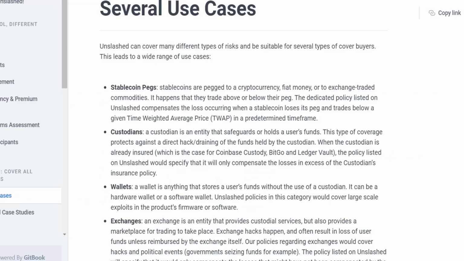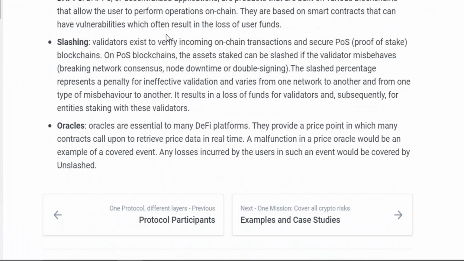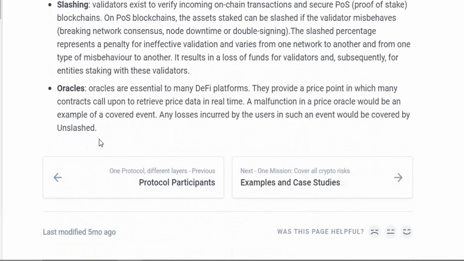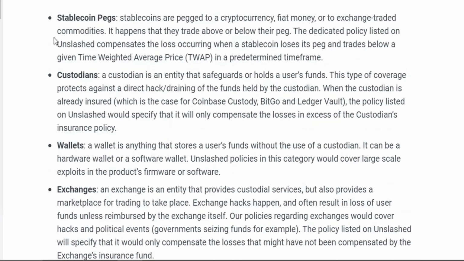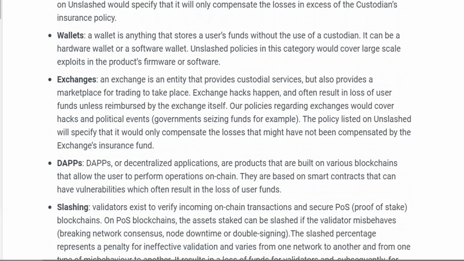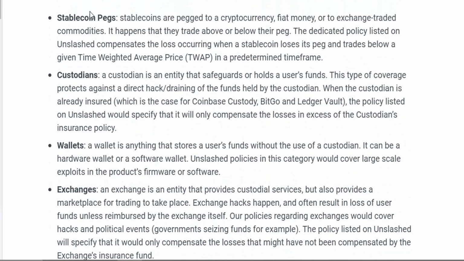They found something in the docs that talks about the different possible things you could get coverage for. And these are basically the choices that the bucket has to cover. And there could be more in the future if they come up with some sort of ideas, but let's quickly go through them, and you can pause the video, you can come check the docs, it's right here, and you can read these all carefully. But basically stablecoin pegs: as long as USDT or USDC keeps close to $1, then there's no claimable. There's no need for a claim, right?